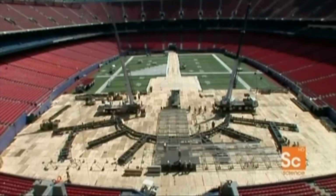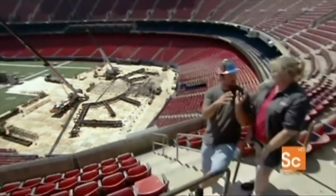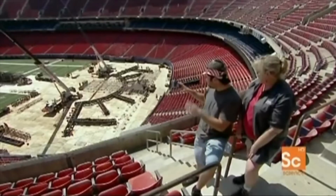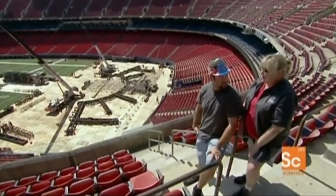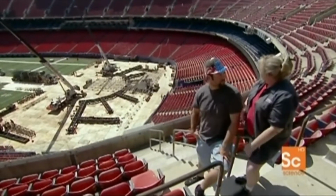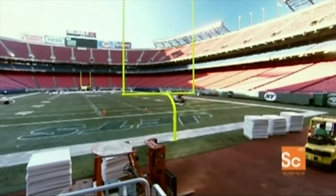So right now we're getting an aerial view of exactly what is going on in the stage-making process. This is Mary Lou, and Mary Lou is in charge of Stageco US, which means you're in charge of everything that's going on down there, right? So far, time-wise, how are we looking in terms of the stage getting built? We're doing very well, considering there was a Jets game last evening. And as you can see, there's still people cleaning up the stadium. We came in very early this morning to lay down field covering so that we could begin the process of building our stage.